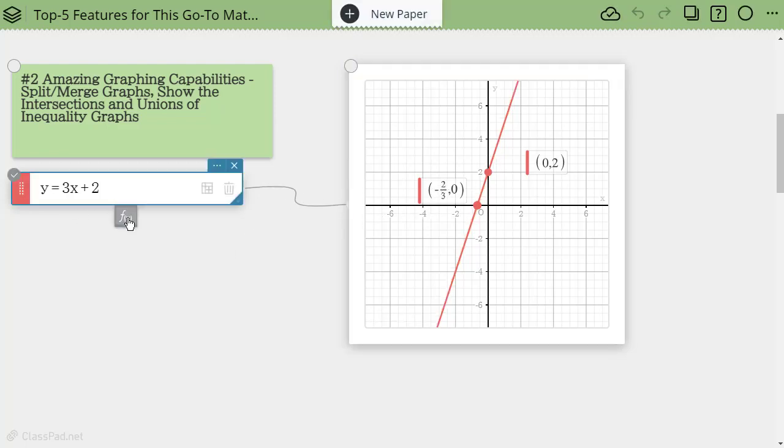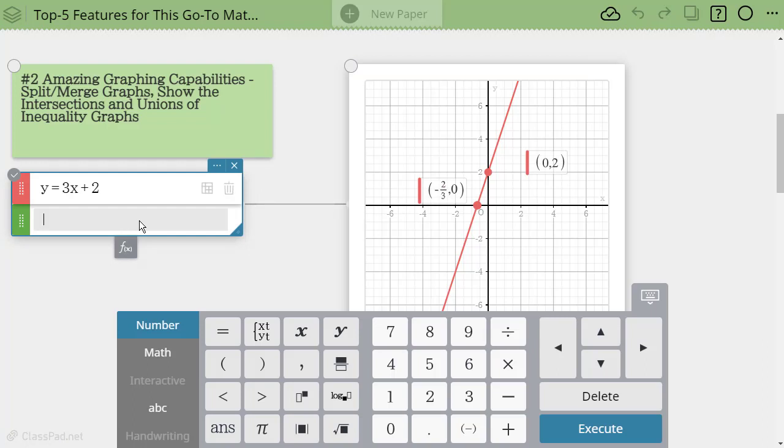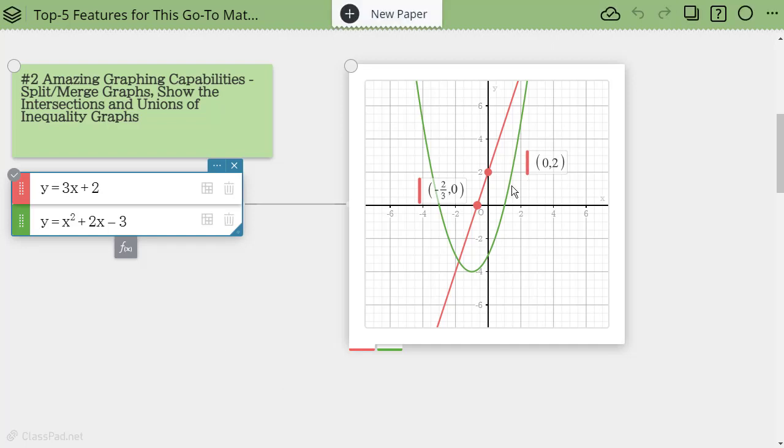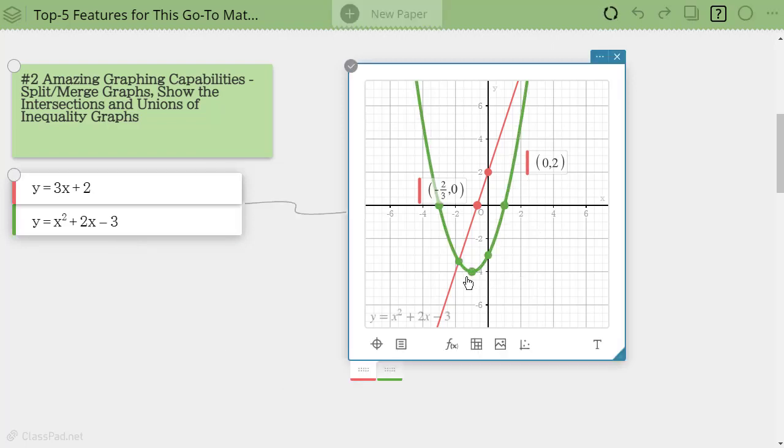And let's now graph a second function. So let's do y equals, and you don't have to do y equals, you could do f of x, g of x, whatever, but I'm just going to do so here we have our quadratic that I graph. And again, the key points come up. And what's really nice is that if they're shared points, you can see them together. So that's awesome. But what I really love that no one else can do is I have two graphs here.